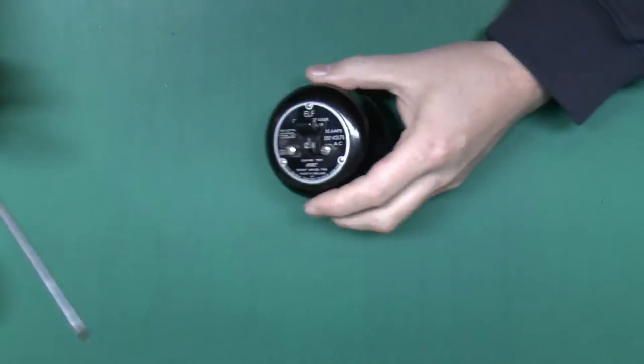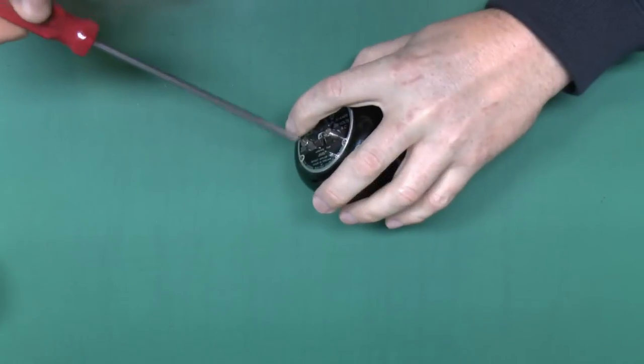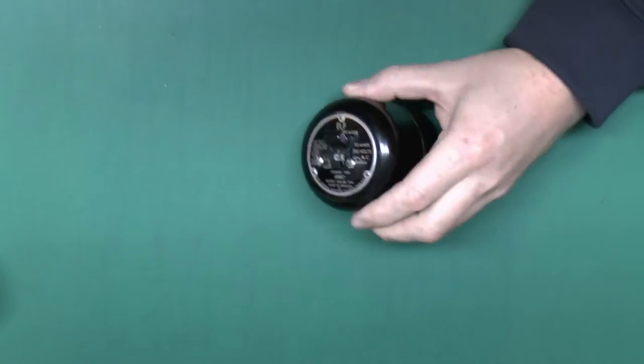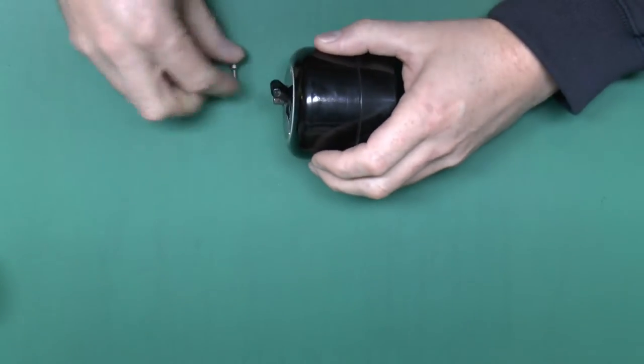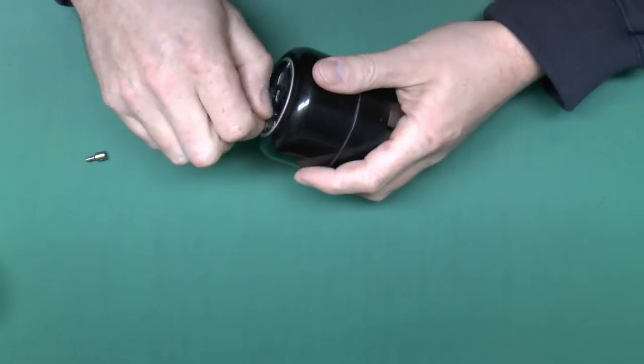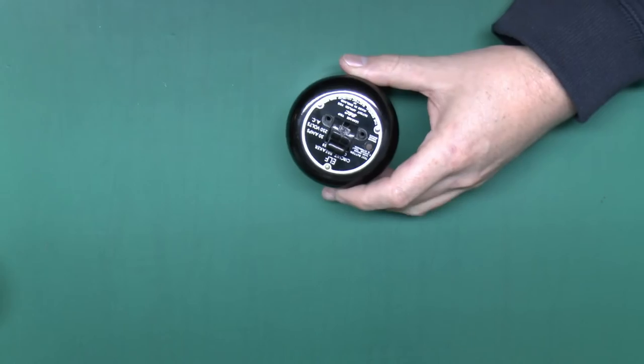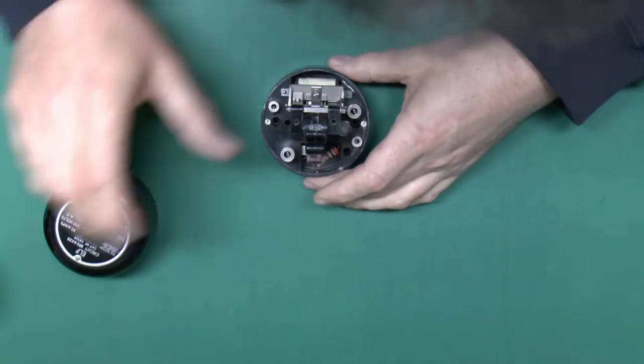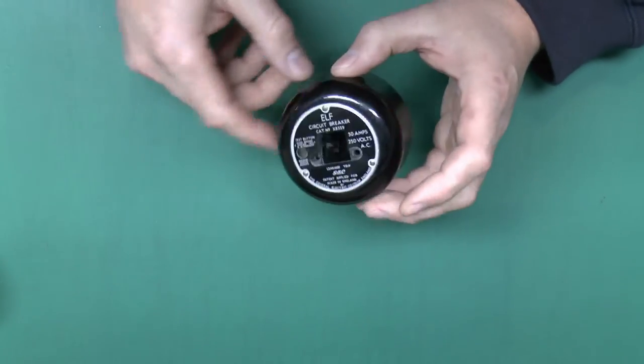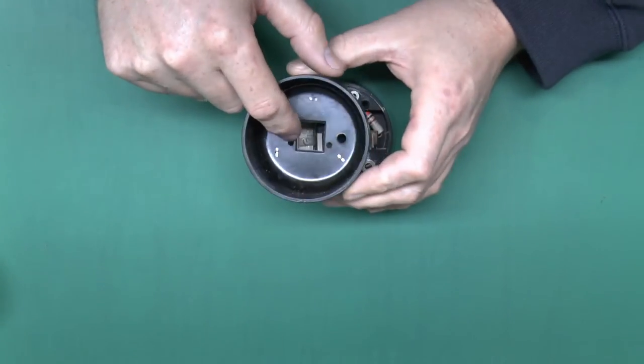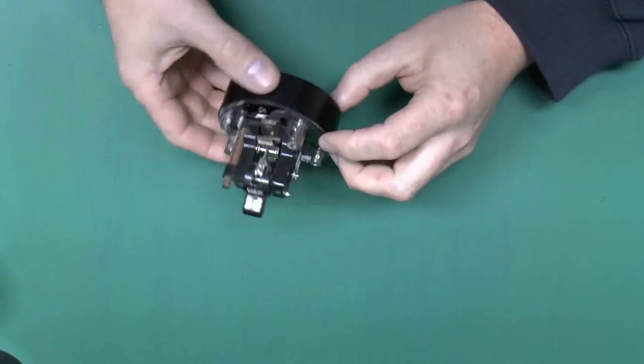Right so let's have a look inside. Now the front is secured by these two screws which we've got to undo. Now notice there's a little hole actually drilled through there. That's for a sealing wire. This would typically be used for the main switch coming into the property and it would normally be sealed by the electricity company so people didn't tamper with it and get free electricity. The cover is just a Bakelite piece. That's a metal plate on the front there just secured with those bent over tabs in the bottom. The base is also moulded Bakelite.